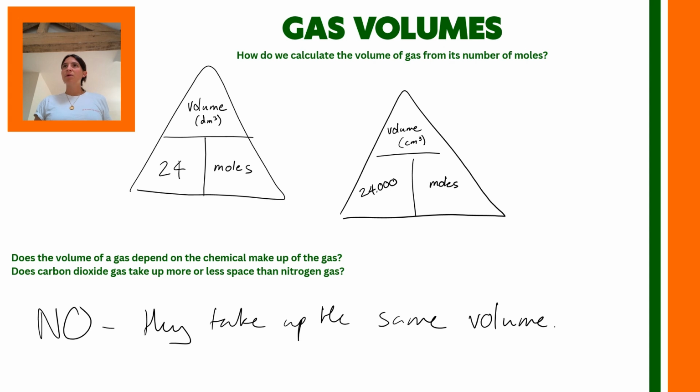And the reason for that is, you might think, but surely some molecules of gas are larger than others, don't they take up more space? Remember that all of your gas particles are so extremely small compared to the amount of space between them. So it's why it's negligible what the makeup of your gas is. What's much more important is the amount of space that exists between those different gas particles. Which makes it very handy for calculations. So for all gases, I can say that 1 mole of them takes up 24 decimeters cubed in volume.